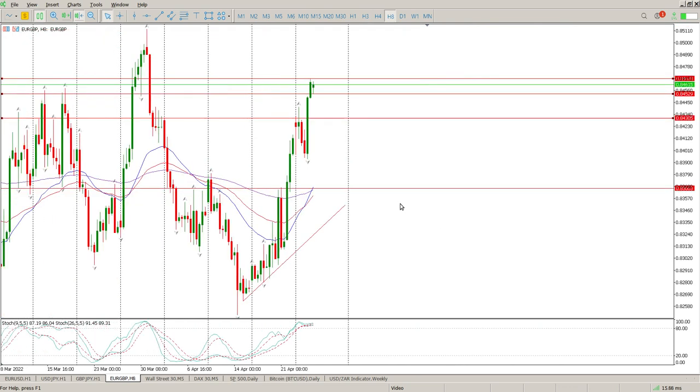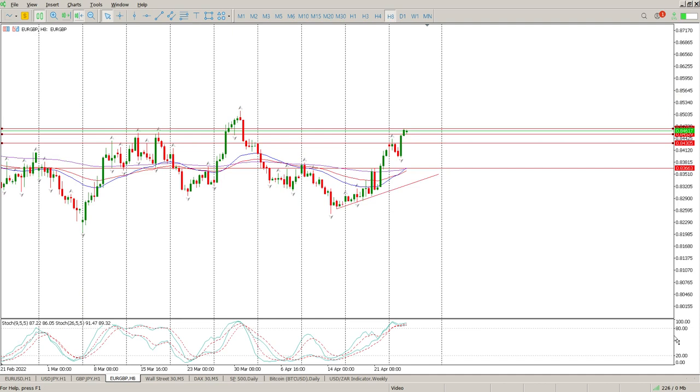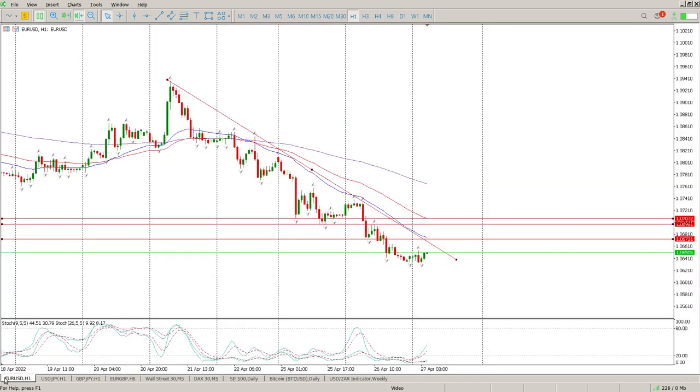There's something a lot bigger brewing, but I don't like the way the oscillators are right now. So I'd be reluctant to chase longs just yet. I'd want to see a reset, and to be honest, I'd want to see a reset as far down as 0.83663. Okay, anyway, I'm kind of sit on hands for most of the Forex pairs at the moment. I think Euro USD is the only one that kind of offers a little bit of a pullback for a continuation. The rest of them are looking a little bit tired.